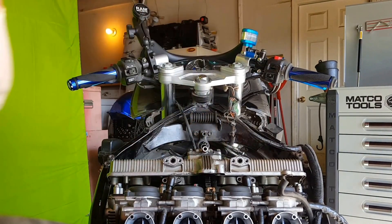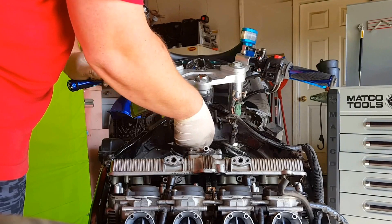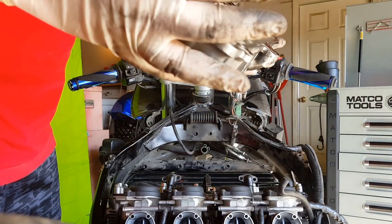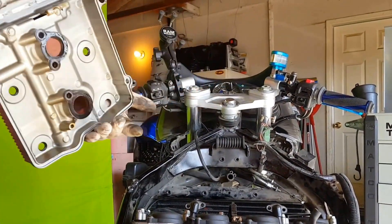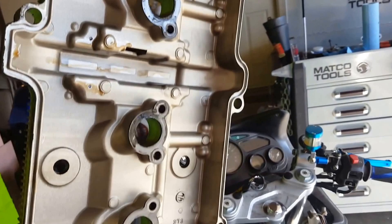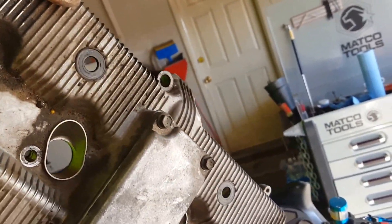This bracket here is going to come off. There we go — there's the valve cover, nice and clean... nice and dirty. I'm going to clean this up. Before I put it back on, all those gaskets are going to be replaced — those rubber grommets — and this one just fell out — the rubber grommets are going to be replaced, and I'm also going to replace the gasket inside that part.